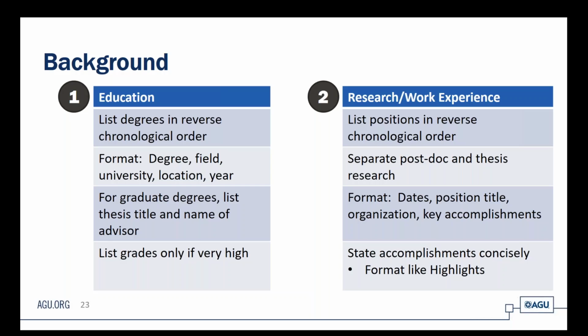The format here is important. You need to have the degree, the field of study, the university where you got that degree, its location, and the year. Now that's if you recently graduated. If we're putting this section second and putting experience first, that is if it's over 5 years since you graduated, the year becomes less important. And for those of us that have been out for quite a while, we may not want them to know the year because then they can calculate how old we are, right? So if you're worried about discrimination based on age, especially on the older end of things, then you may not want to put the year.